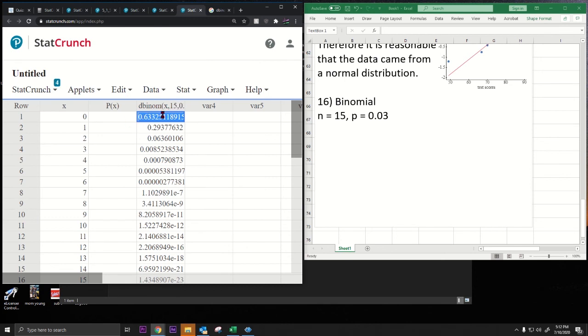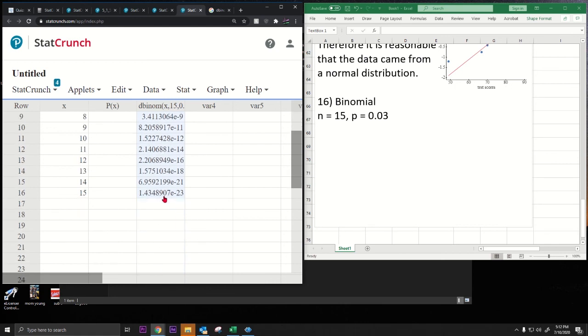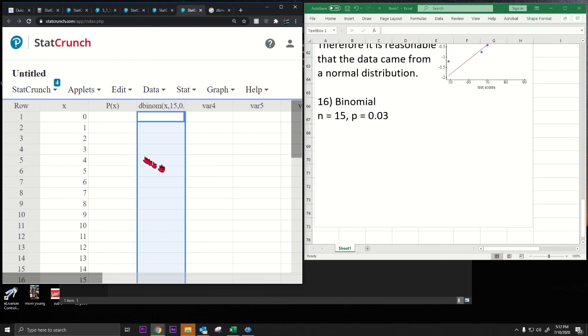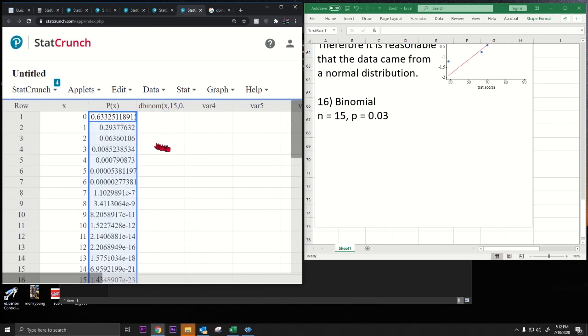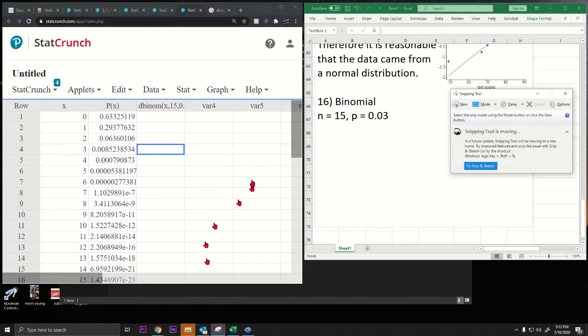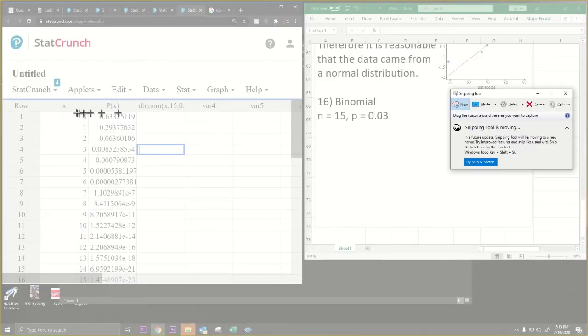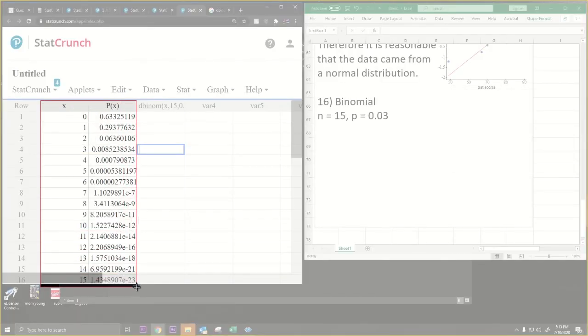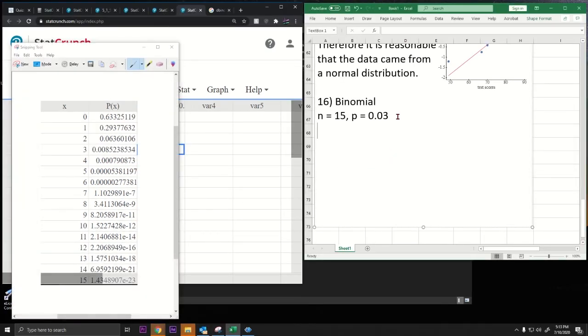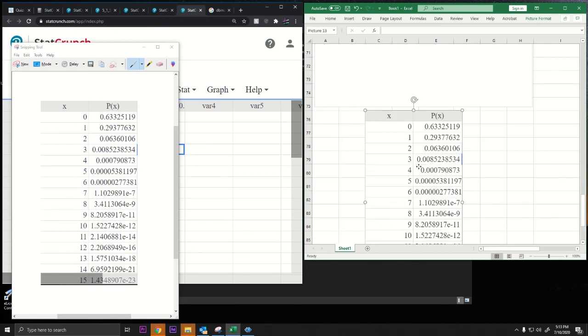There's your answer. So if I grab this and I press Control X, go over here, press Control V, boom, and that would be my answer for showing my work, or at least showing my answer. So I go new, and I come over here, and wow, I can barely get that 15. I kind of lucked out there, but come over here, press Control V. Okay, where'd it go? Down here.